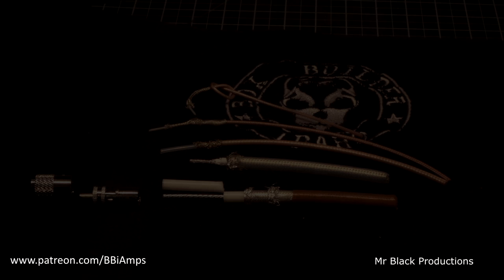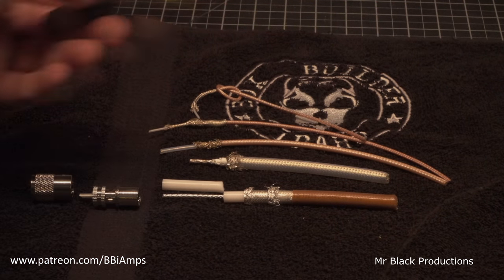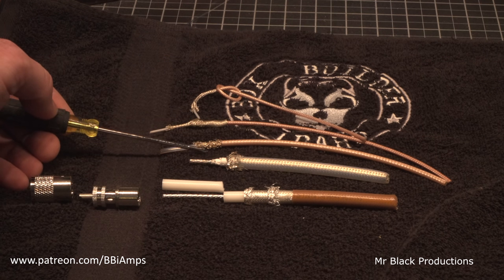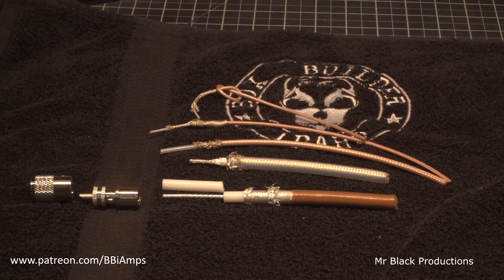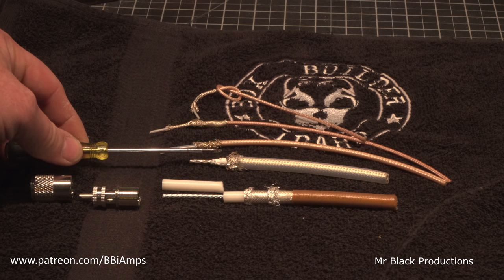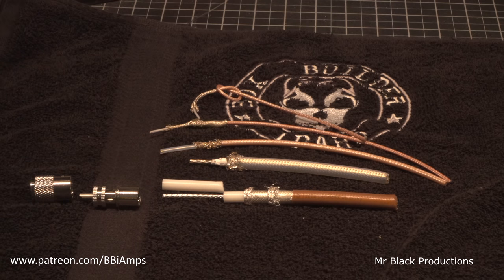Gentlemen, we're here to talk about our new find. First I came out with the RG316, which is here. The RG316DS, which stands for Dual Shield, which is here. The RG400, which you guys all love, which is good for low power jumpers. The Coax of the Gods II, which is slightly smaller but has a higher power handling capability than the 393. The 393, which is the gold standard as far as high power small coax goes.